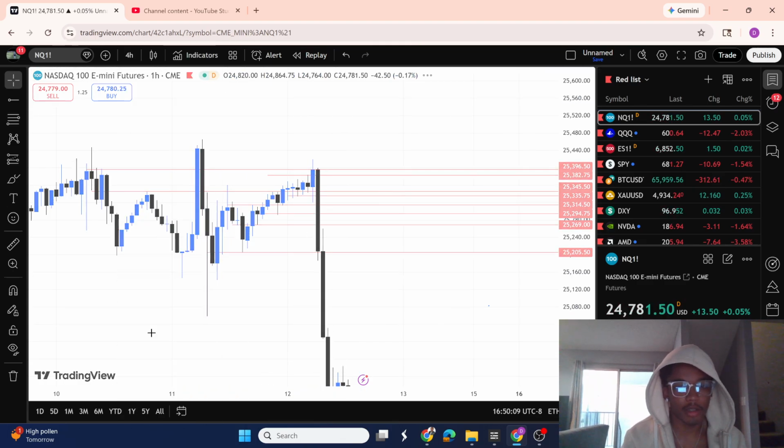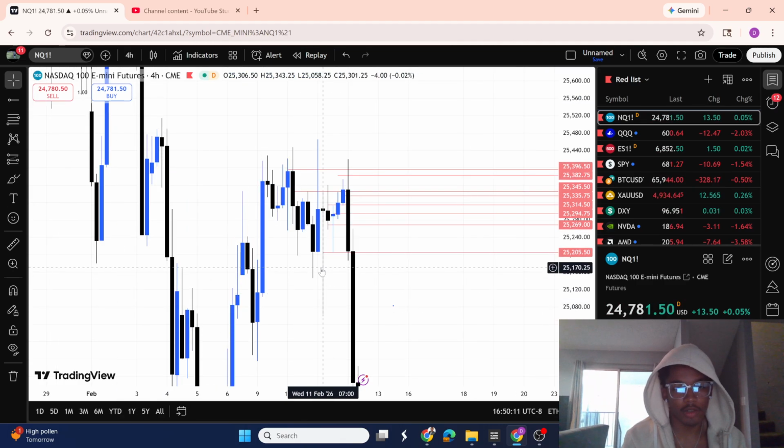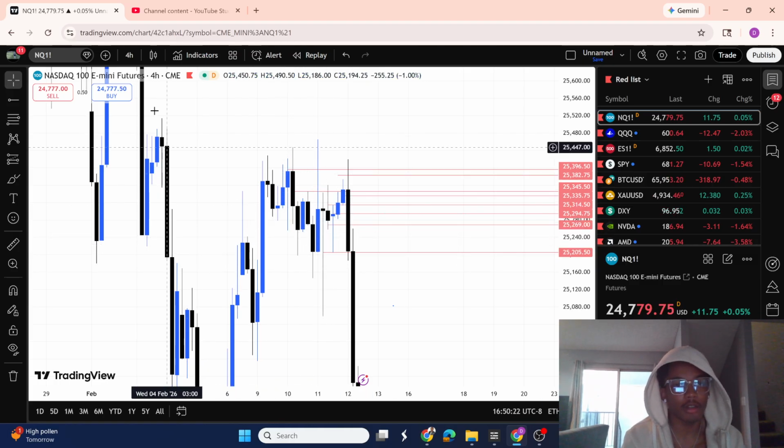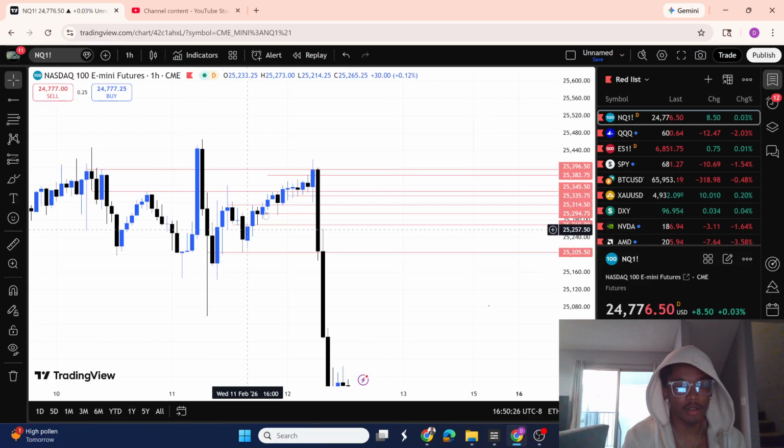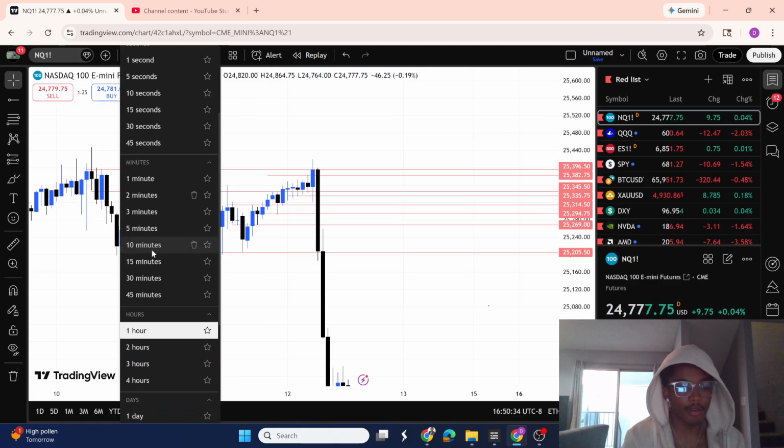Actually, let's go back out. We need to see what direction are we in. Okay. The 4-hour is technically in a downtrend, right? We broke structure here, all right? And we're just consolidating. So this is technically a downtrend. 1 hour. We are in an uptrend. Cool, right? Highs, lows. Higher highs, higher lows. All right, so now we're going to execute on the 15-minute time frame.